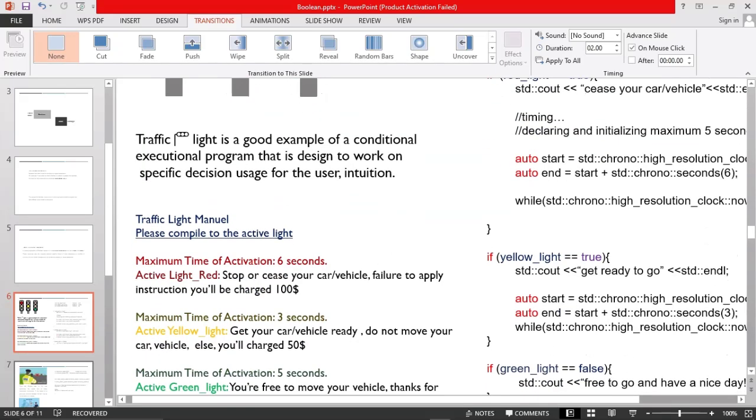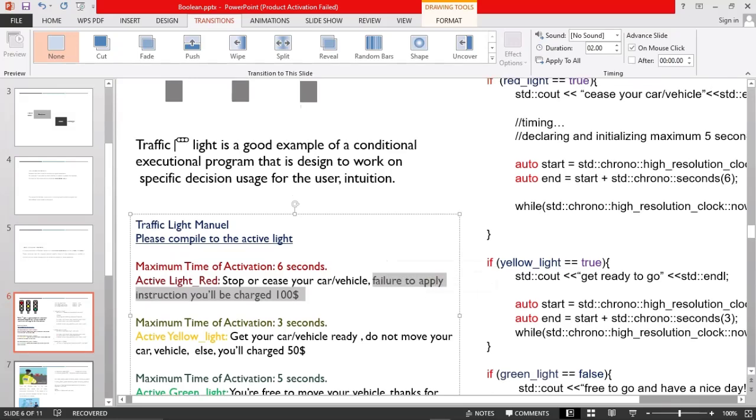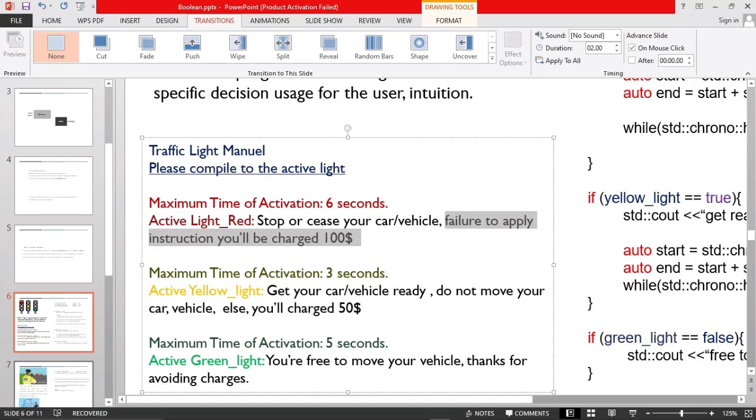So that is a specific condition given to you. The condition says stop or cease your car. That is the condition. So what is meant for you to do is to stop. By the norms, you are meant to stop, or else you are ready to be charged this amount, and you don't want to be charged this. This is huge. And for what? Because you didn't want to wait for 6 seconds, and you lose this. That's messy.